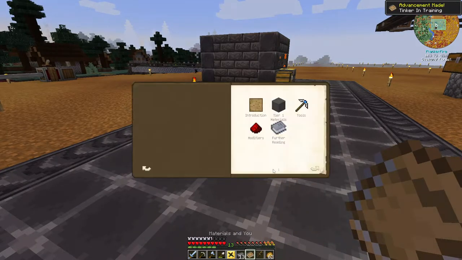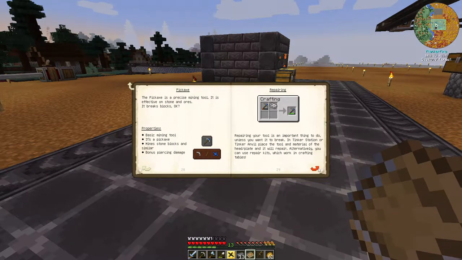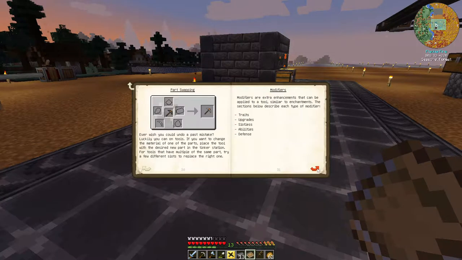Let's take a look here. Tools. So I know that there's... okay, so repairing your tools, important things to do. Okay, we do need an anvil. The repair tool. I'm going to have to figure out how to repair using that. I think you need whatever level you're at, so we're gonna need some steel ones that will repair our tool.